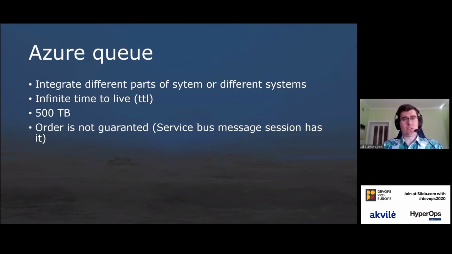Okay, in the Azure Storage package, we also have Azure Queue, which is really useful when you need to integrate different parts of your services or different services. The messages on the queues have infinite time to live. And messages can be up to 500 terabytes. And the order of the messages is not guaranteed. If you need the order, you can go for Service Bus message sessions.